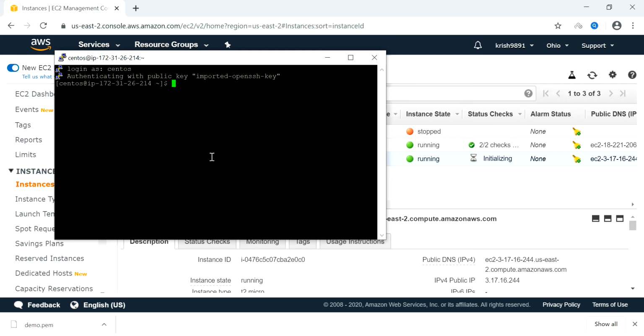Well, now we successfully logged into the CentOS server. Once you are inside, try to go as root, or else whenever you do something it will ask for the root permission, so better go as root with sudo su. Now I am in root.